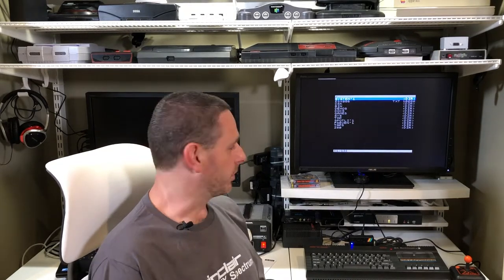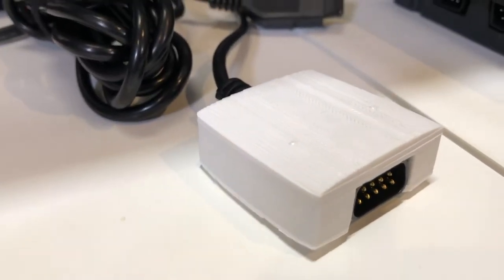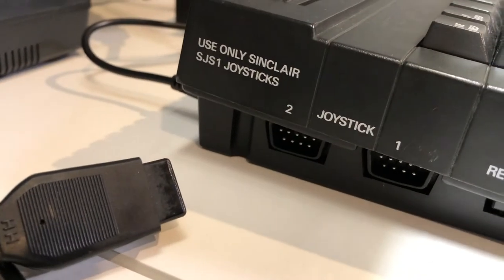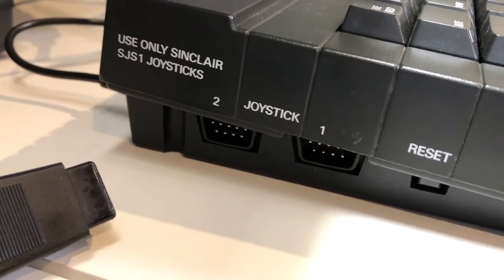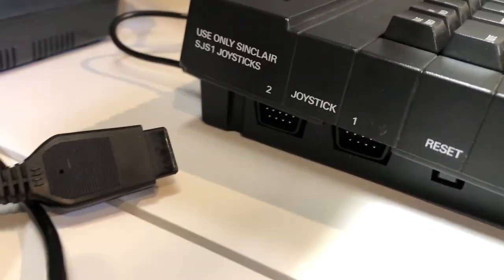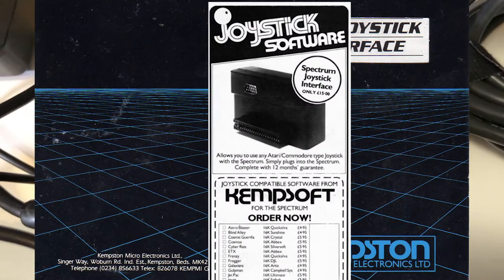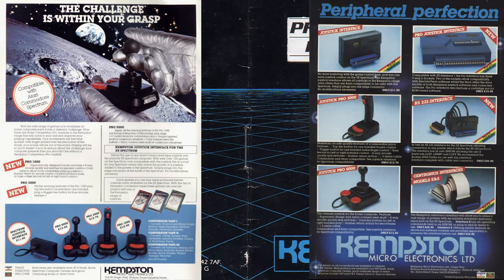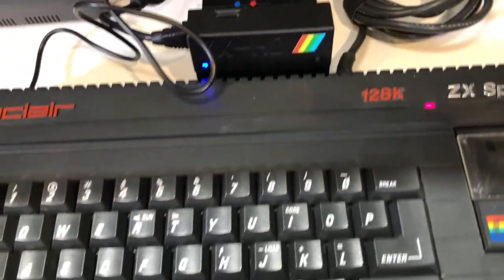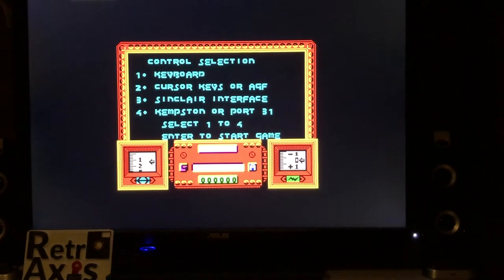In the last episode, I built this joystick adapter box, which allowed me to plug an Atari joystick into a Sinclair computer joystick port without modifying either the computer or the joystick. This was just a simple realignment of pins, really nothing special. I found out that there's something called a Kempston joystick interface, which plugged into the back of ZX Spectrum computers and allowed you to use Atari joysticks natively on the Spectrum. There are a lot of games that, when you're prompted for joystick support, will ask you whether you want a Sinclair joystick or a Kempston joystick.